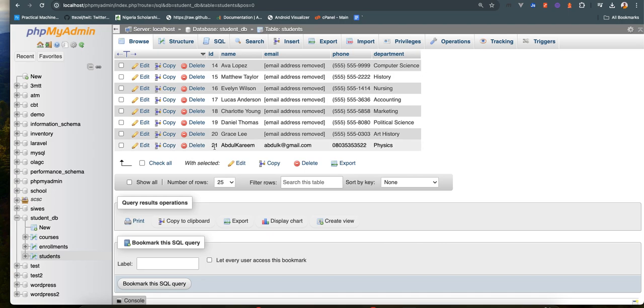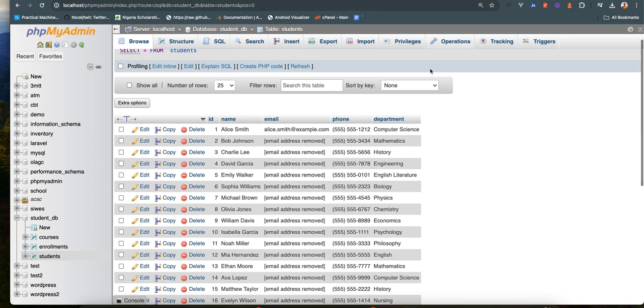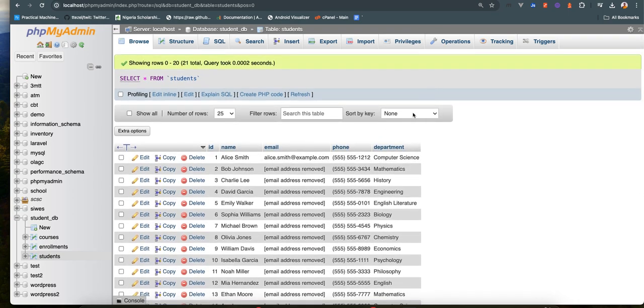Initially I told you that the primary key is going to carry the automatic increment automatically. But no, we have to explicitly state that it should auto increment. Right? So that's fine. We have just solved that. We added a new student. Right? So let's try the next thing and see what happens.